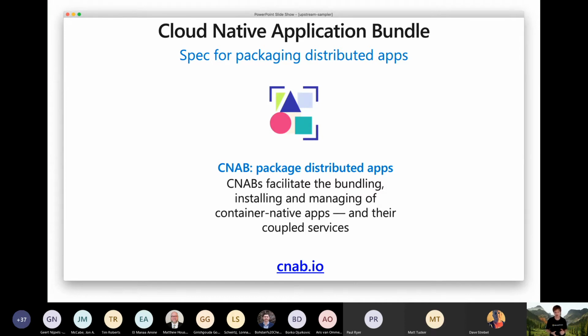Some common rebuttal is, hey, we have Helm, why do we need Cnab? Well, there's a world where people, yes, you can use Cnab to spin up Azure resources, absolutely. And there are other plugins to other backends. Azure's just one of them. But what we hear from customers is, I have more than just Kubernetes. My application workload consists of functions, of some VMs, some backend hosted services. What about, you know, what about that? Helm can't take care of that. So, you know, Helm may be one part of a Cnab bundle, it may not, but in a world where your cloud native app may span different runtimes and different interfaces, Cnab is a way that you can package things up. Now that moves me into the next slide, which is Porter.